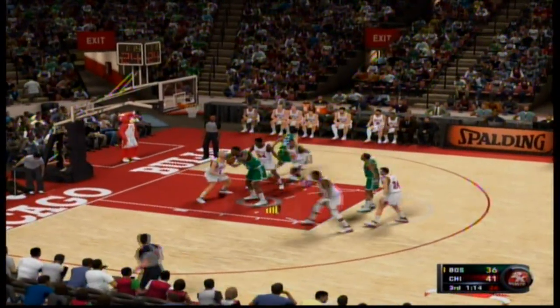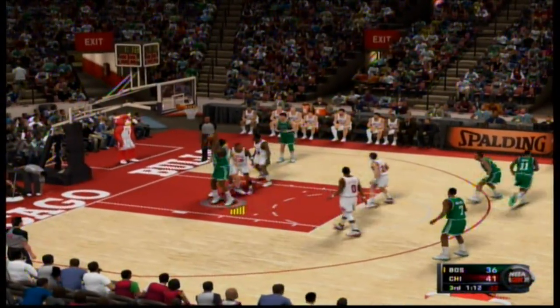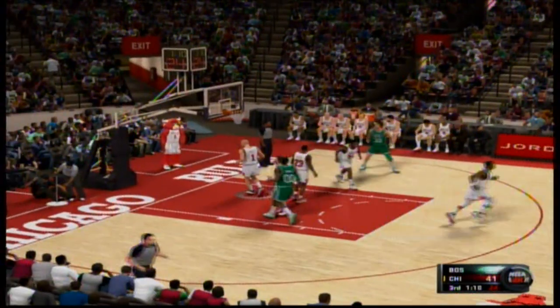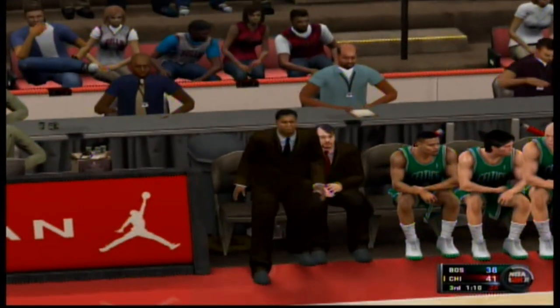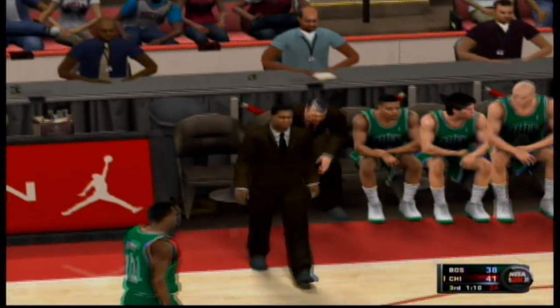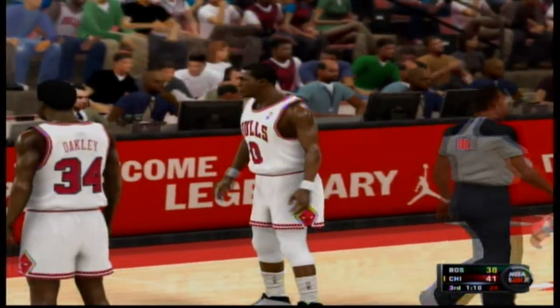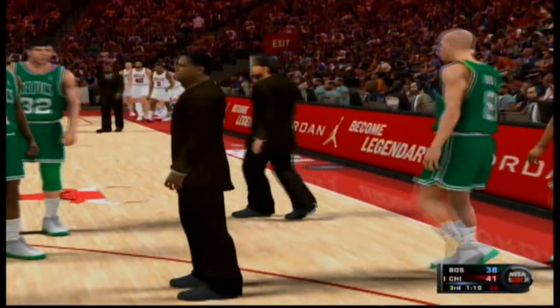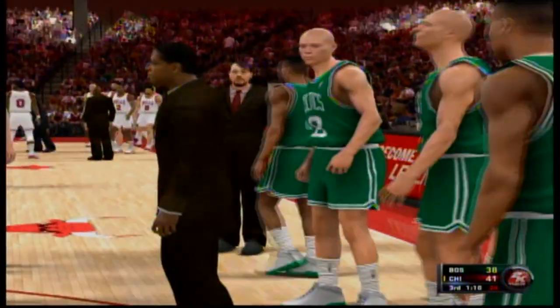No good at the stripe this time. Second misses also. Here's Parrish. It kicks high up and in. He's got 6. You've got to box out on the free throws. Put a body on somebody. The little things can make a big difference.